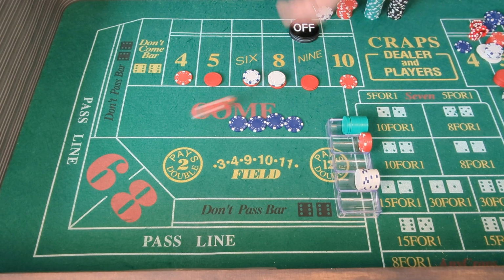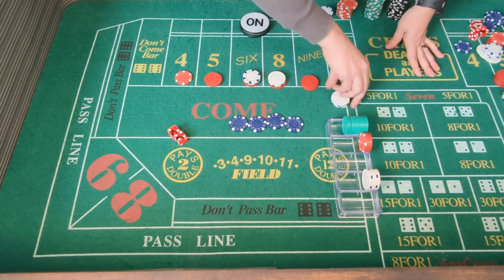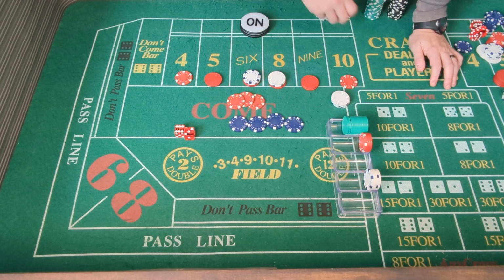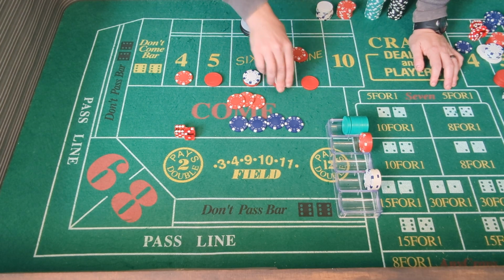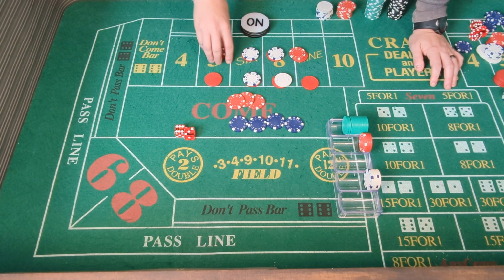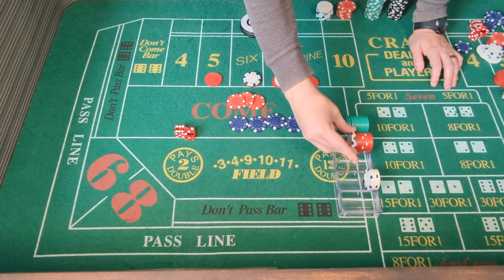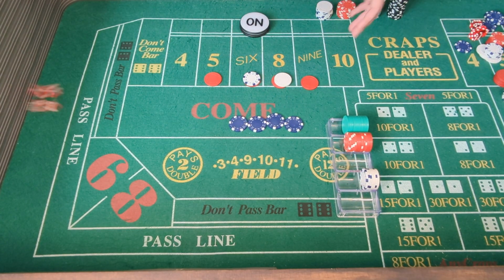I'm going to do 4 horn on the next roll. So there's a 6. All right, 4 horn. We've got 10 here, plus the 4, there we go, 9. There's another 9. So 15 again, 15 for 1. And the $4 goes away, and the 6, 8, everything regresses. So again, two. That's why I call it the 2-step, Brad's 2-step. So that goes back in our rack, and now we're ready to roll.